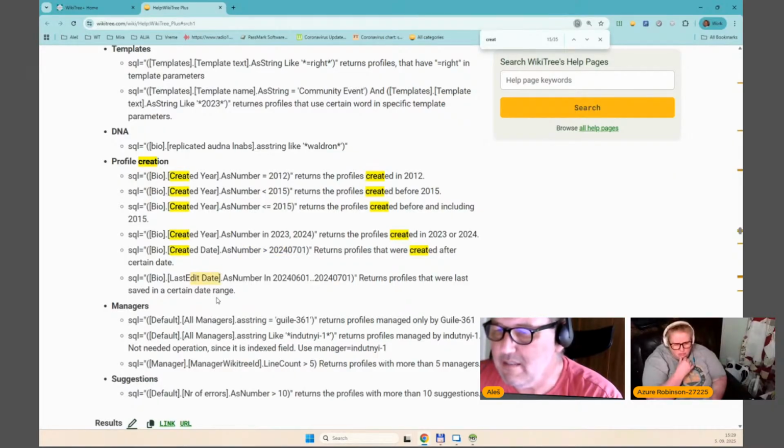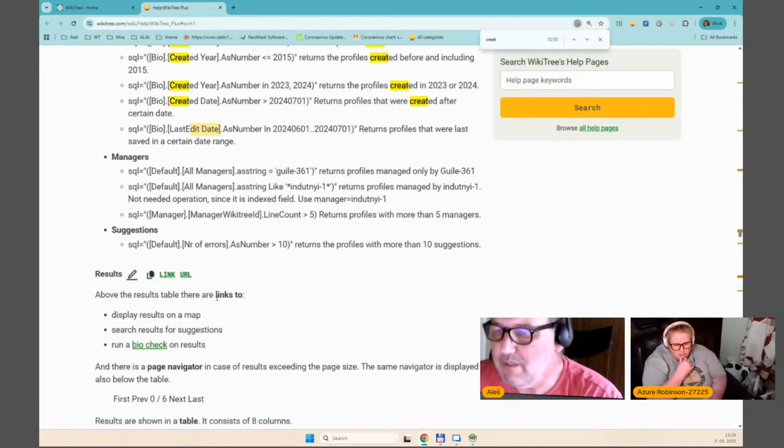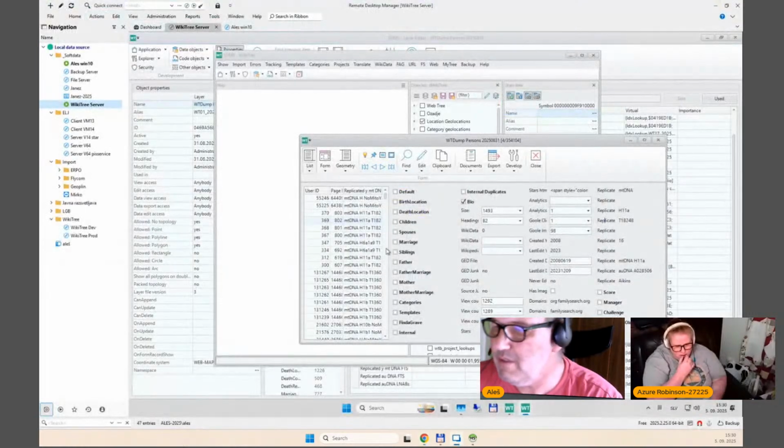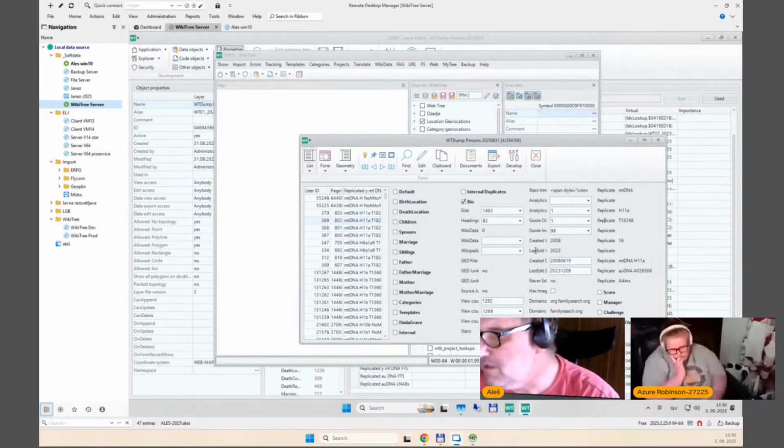Last edit. The actual creation date is not visible here, but let me check. It should be possible. So this is in bio. Bio last edit year, no, created year.